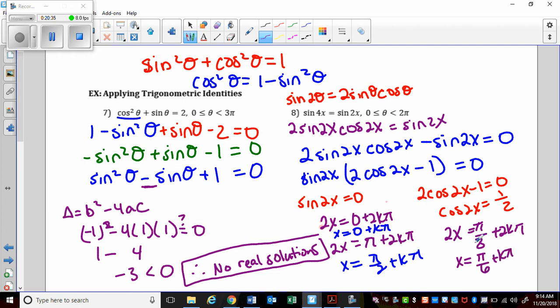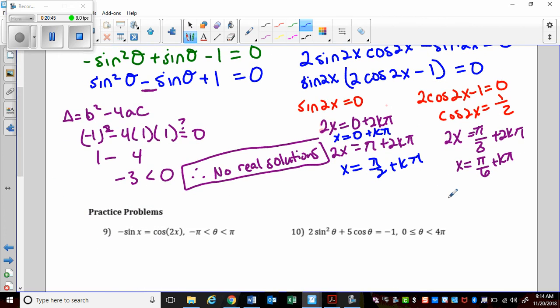Also, cosine is positive in the 4th quadrant. So I know that this is going to be 1 before 6 pi over 3, which is 5 pi over 3. So it also works when 2x equals 5 pi over 3 plus 2k pi. When I divide by 2, I get when x equals 5 pi over 6 plus k pi. You guys can find those and just say when x is equal to, and then write them all out. So those are all I'm going to do today. You guys can try the rest and let me know if you have any questions.